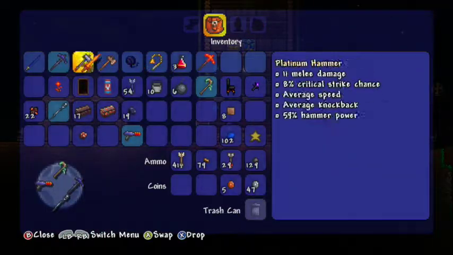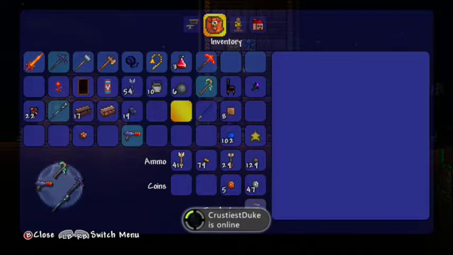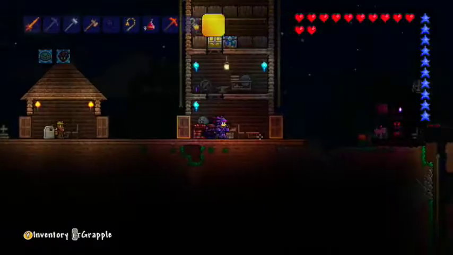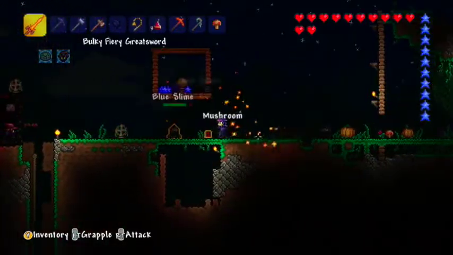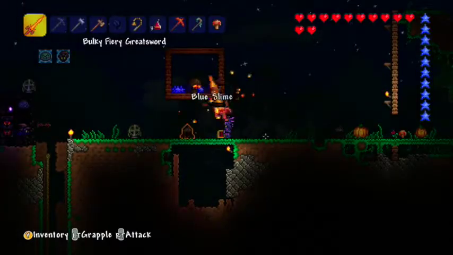And what I'm gonna do is take this, and then... Ooh, Crusty Spooks online. Who cares? So now I'm gonna take this and move this up here because I'm gonna use that for other stuff. And then I have, whoa, that sword is really slow. Really, really slow. And, oh, that's not good. It has quite a bit of damage, but it's bulky, so it's gonna be really slow. But it has really good size as well as really good knockback.